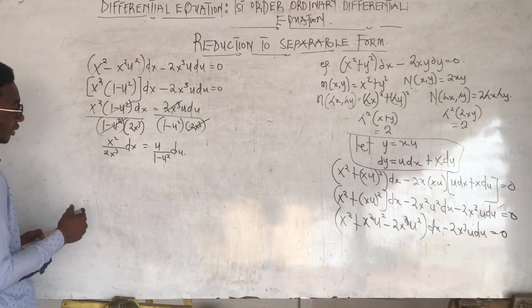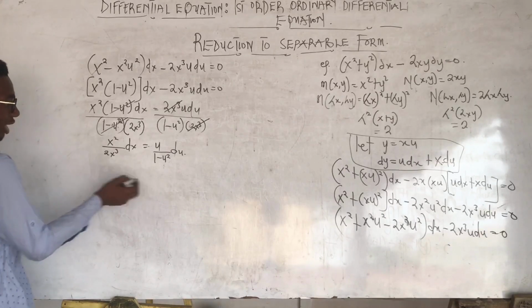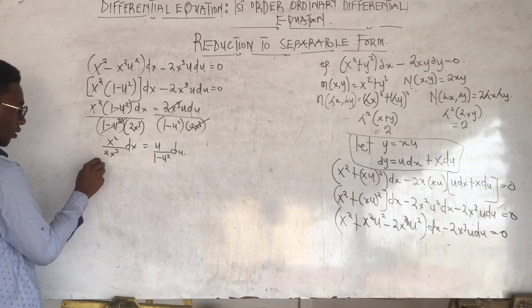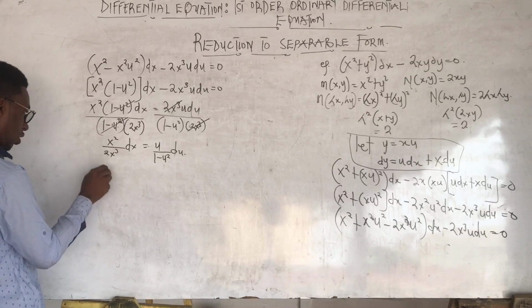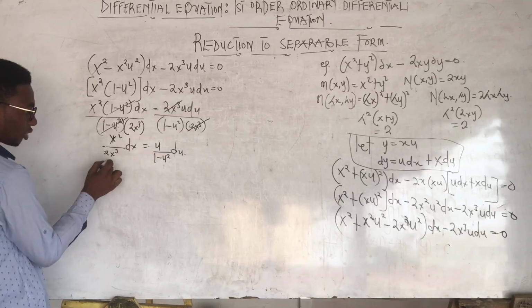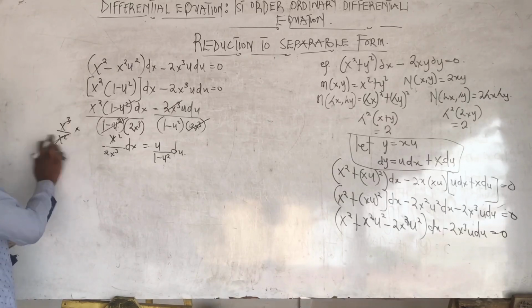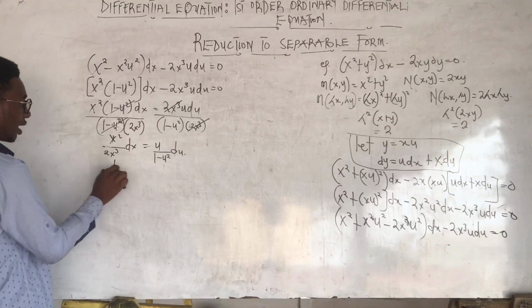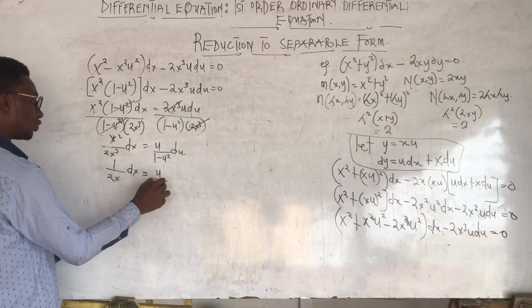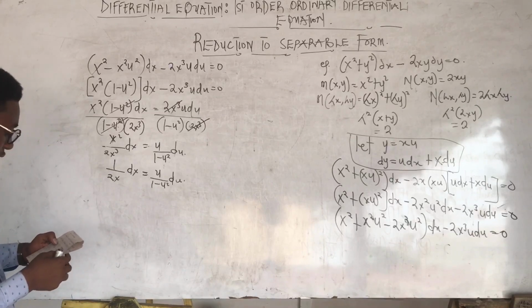When we do this, what are we having? We can rechange everything. But when we have this equation over here, we can rechange everything and we get, okay, so here we get this one. I give you 1. S square will go here. S square will go here as what? Leaving s. So you have s cubed divided by s squared, so you're leaving s. Alright. So we have 1 over 2x dx, which is equal to u divided by 1 minus u squared du.